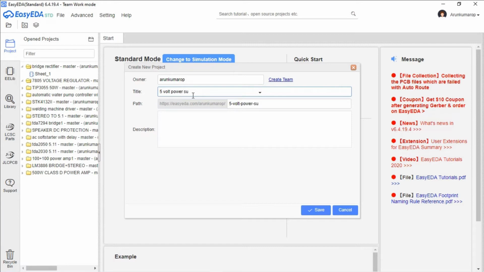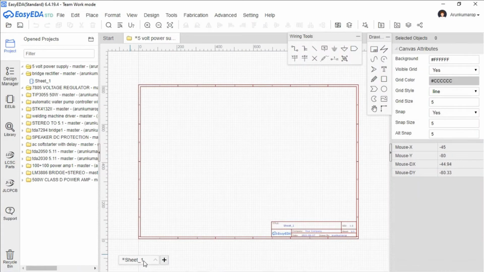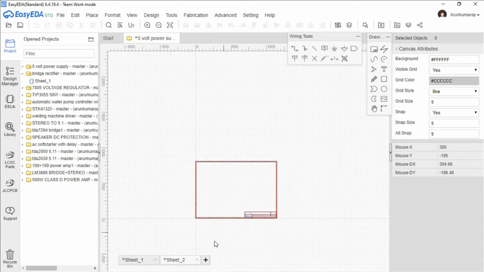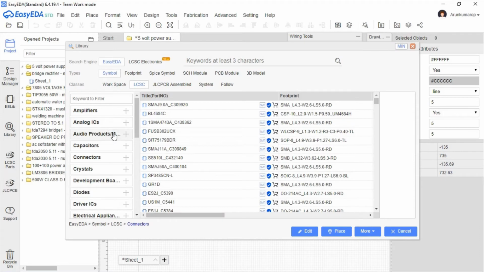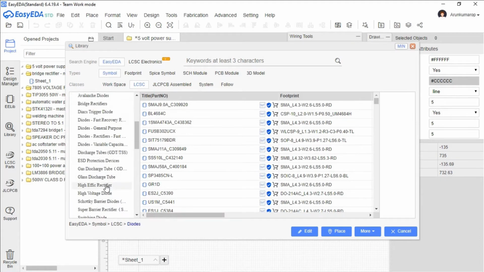So let's make a 5-volt constant voltage supply by using a 7805 regulator. Then a new window with a grid will appear. If your project contains more than one circuit, you can add a page by clicking the plus button. We need 4 1N4007 rectifier diodes, a 1100 microfarad 25 volt capacitor, a 0.1 microfarad bypass capacitor, a 7805 voltage regulator, and a 2-pin connector.